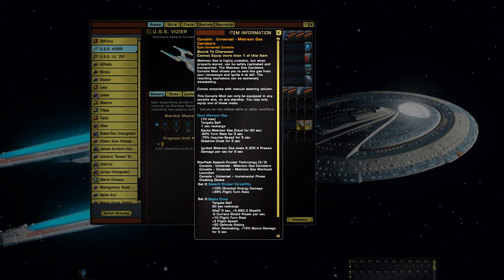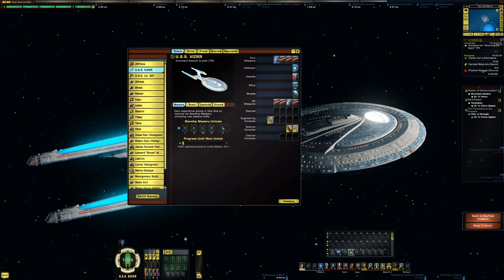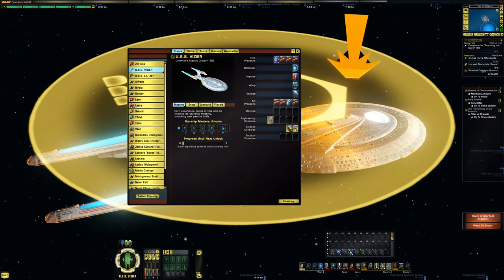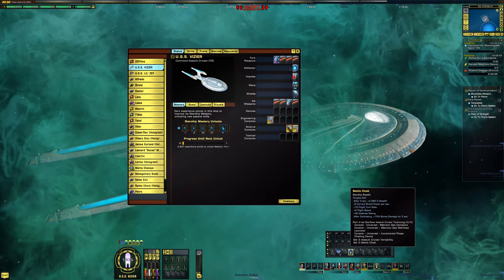So for yourself, there's a 20-second recharge. When you activate this, after 3 seconds, you get plus 4,980.3 stealth, minus 5 current shield power per second, plus 10 flight turn rate, plus 3 flight speed, plus 50 defense rating, and then after decloaking, you get plus 15% bonus damage for 5 seconds. The other thing that's significant about the Battle Cloak is you don't have to wait to get out of red alert to activate it. So if I activate, there we go. So we are in red alert now, and I can activate Battle Cloak.